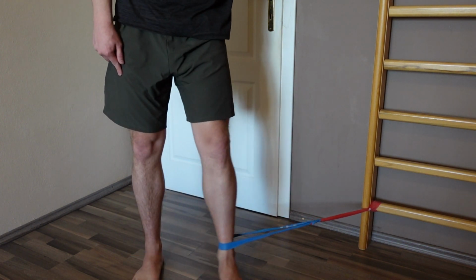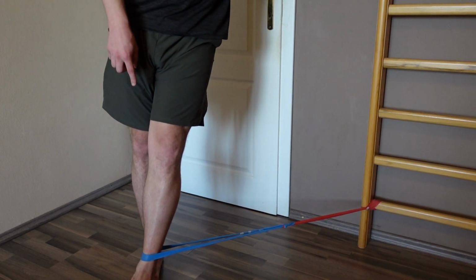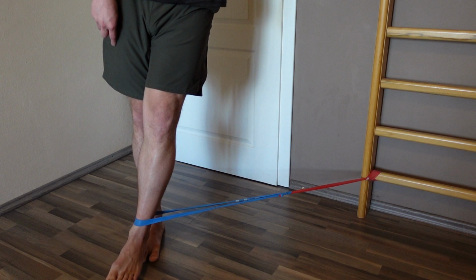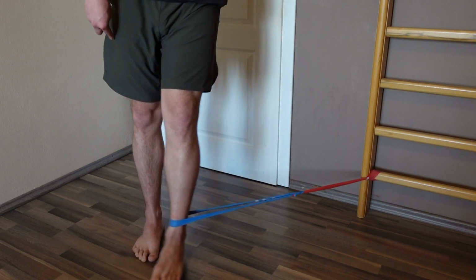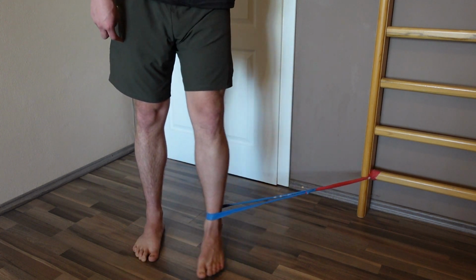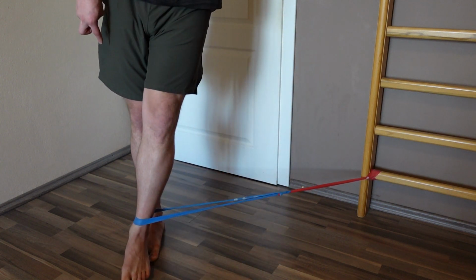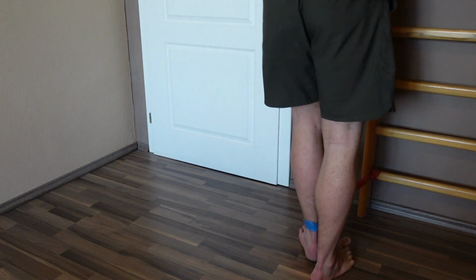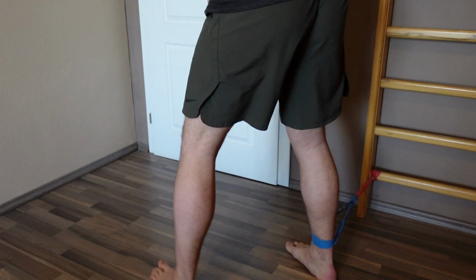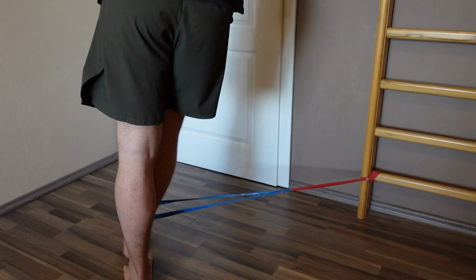Once again, you have to do at least 4 sets of 10 reps. And when you are in this position, try to squeeze it. Squeeze it even more so you can get the blood pressure going. So your blood will feed your muscles and they will grow or they will get shredded. Depends on you what you want, how you'll train. So do this 10 sets. Afterwards, switch the legs and go like that with another leg.